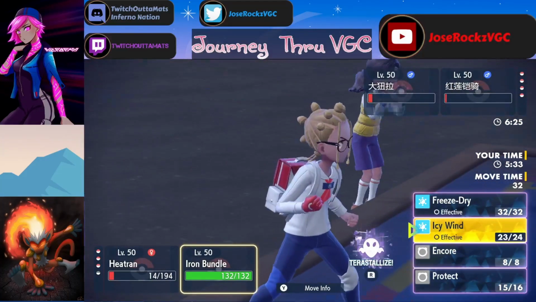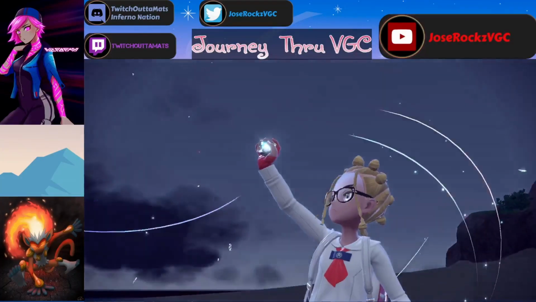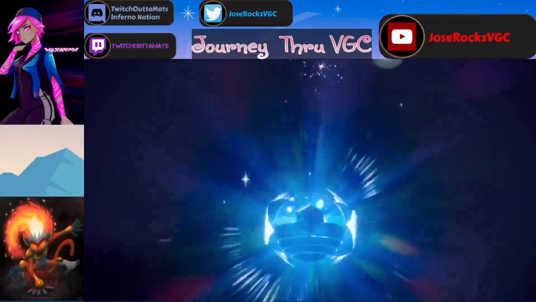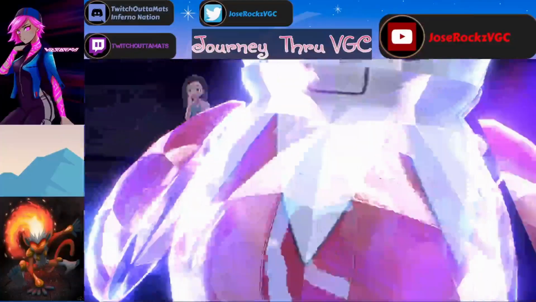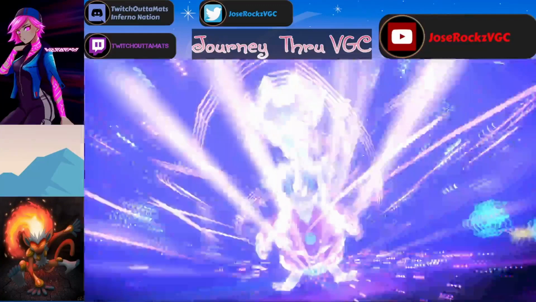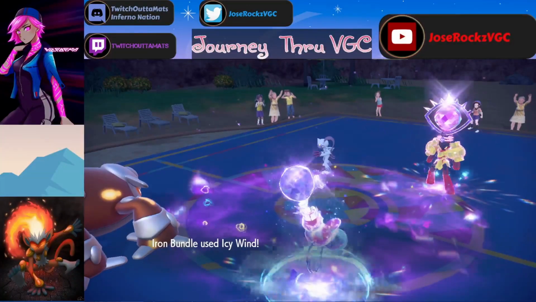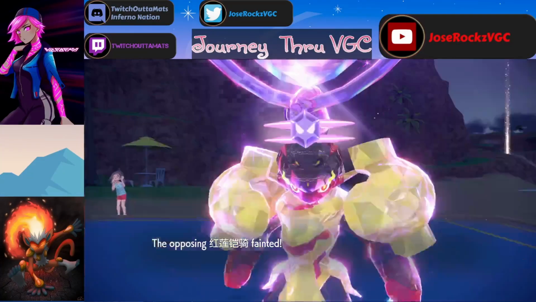Alright, I'm gonna Tera in the Ghost. Yeah, the only way I win is because I think Sneasler outspeeds me, but he could go for like a Close Combat here. So if I just get the double KO here, I think we just straight up win. I'm faster anyway, so. Tera wasn't even necessary.